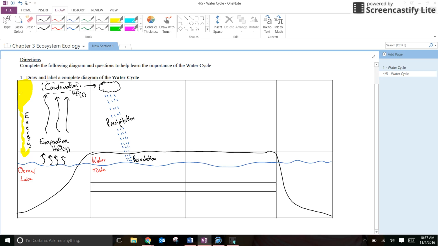Besides moving through the soil, if rainfall hits a natural surface, it can move through the soil, or what's the other option that it has? It can run off. So we're going to draw, I'll make it blue to represent water movement. And you're going to get runoff. And usually that occurs, water runs off into streams, which then those streams will empty themselves out into larger rivers and then eventually make their way to an ocean or a lake.